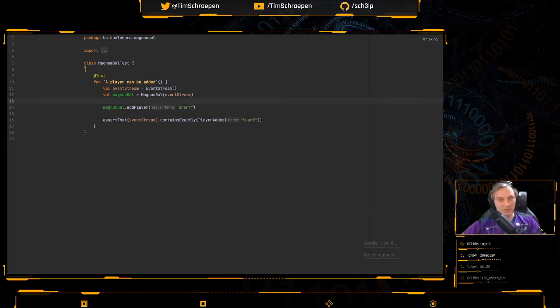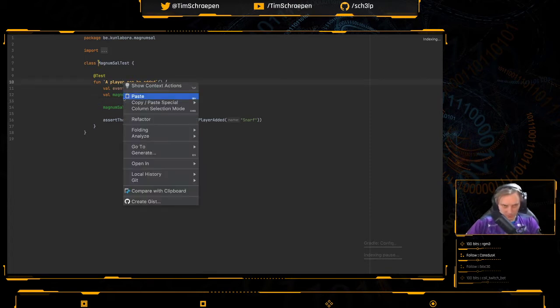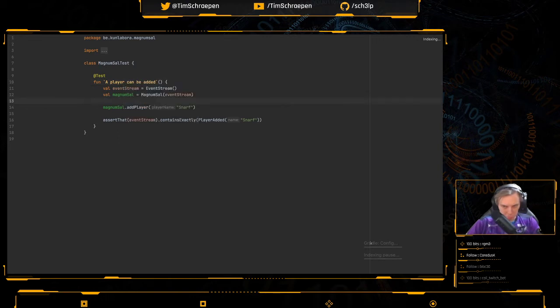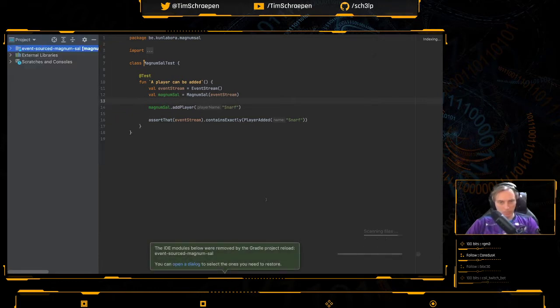If I run it, it's still saying something like Gradle download or whatever. Indexing paused for some reason. So we can't actually run it yet? It seems like I have a lot less access. I can't seem to run anything. Yeah, I can't run anything yet either. If you want to run something, let me know, then I'll do that. Oh wait, I can actually hit build. That does do something. Okay, nice.